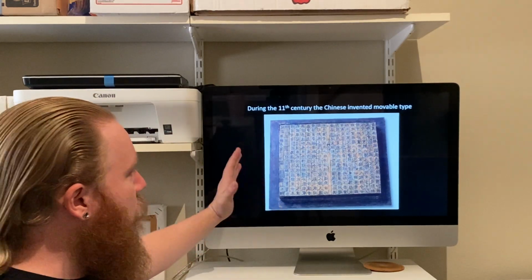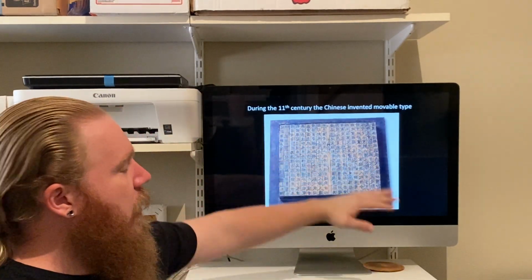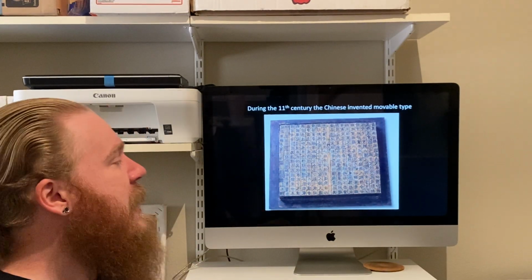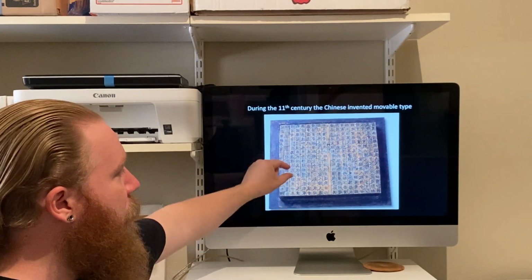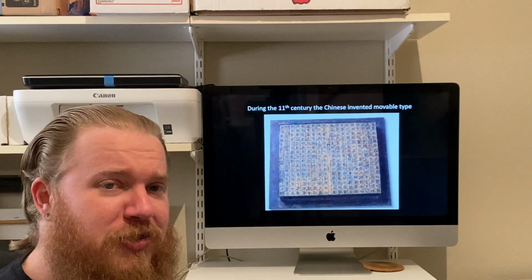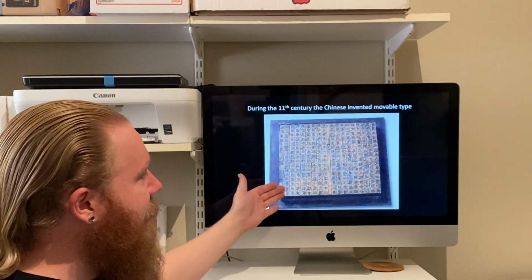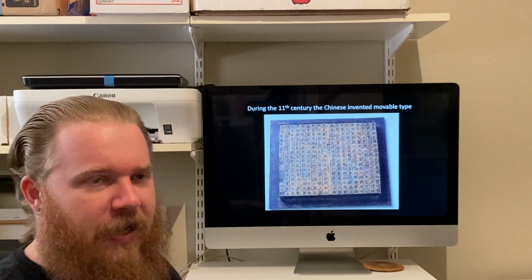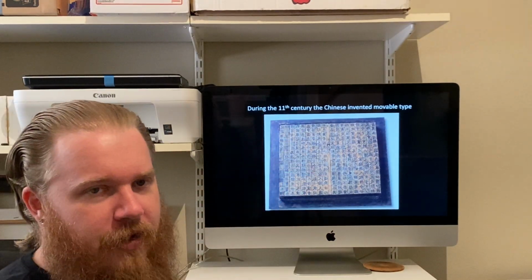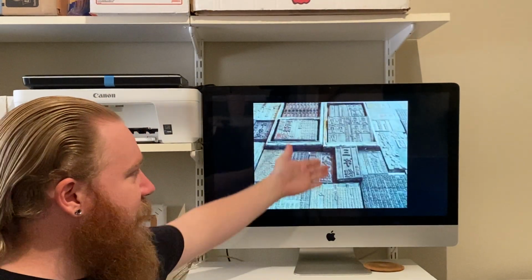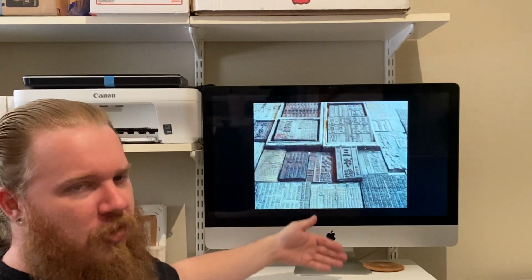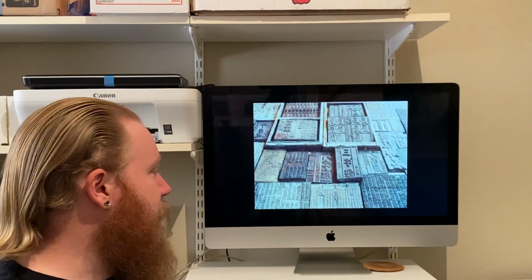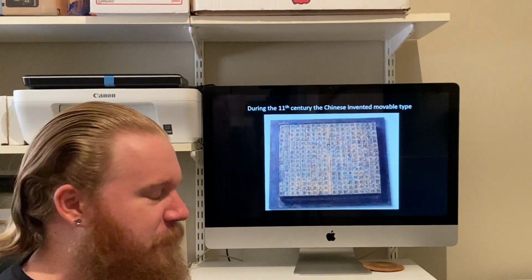So instead of having one block that has all the characters in it, and we can only print that thing one time, and that's the only thing that we can use from it, they then begin to make individual blocks that have individual characters or images on them that can then be arranged in a grid like this, and then we can print any and everything that we want over and over and over again. We can use these over and over again versus, say, a wood block like this, which we can use multiple times, but we can only ever print whatever it might happen to say in that sense. Whereas with this, we have much more options.